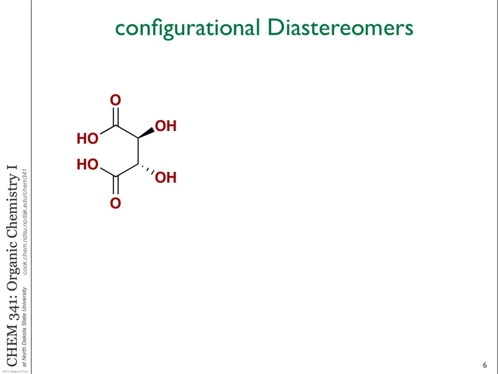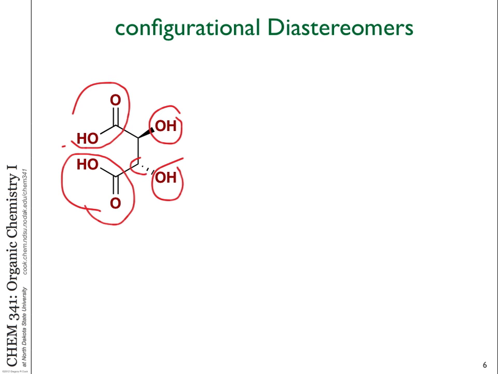Okay, and that leads us to continuing our discussion of configurational diastereomers. We talked about this example of tartaric acid, which happens to be a symmetric molecule, right? Tartaric acid has 2 stereocenters. And I want to point out that this is symmetric. The way I've drawn it, not in the fully extended open chain but in this form, you can see that this group is identical to this group is identical to this group, etc. But the configurations are opposite.